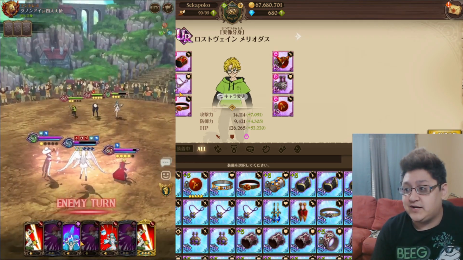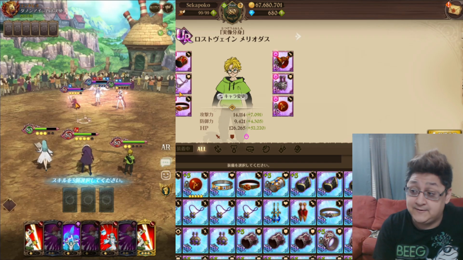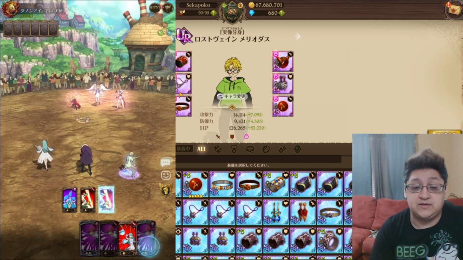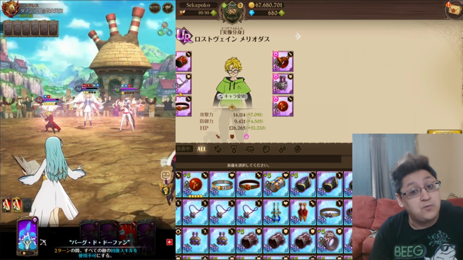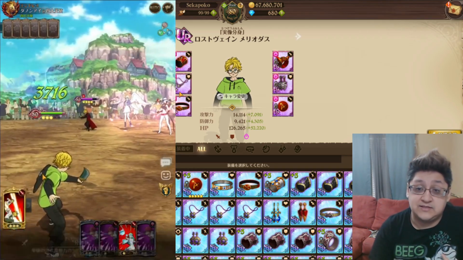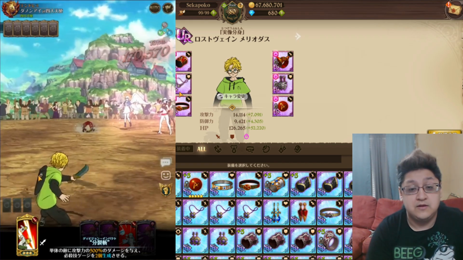I've used Easton strategies with him with the crit damage set. I've used Easton strategy with him with an attack defense set. To be perfectly honest, there is some difference between the crit damage set and the defense set as far as overall damage, and it is somewhat noticeable, but it's not so noticeable that I realize it all the time, because I'd rather realize my Lost Vayne Meliodas is alive and not dead.